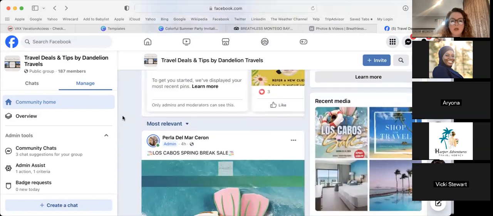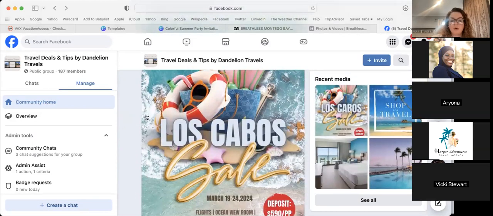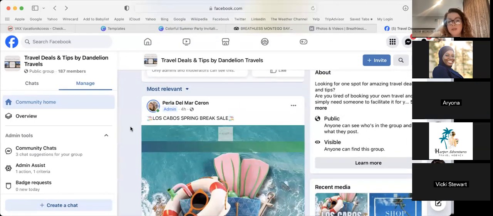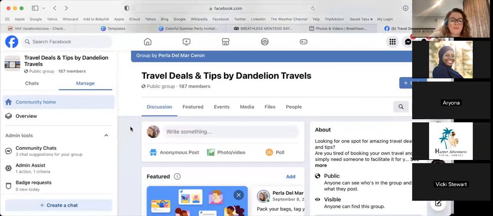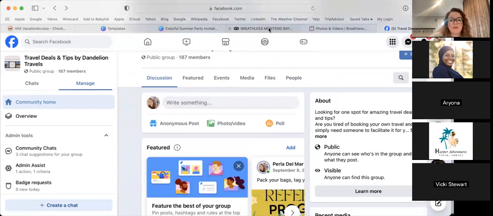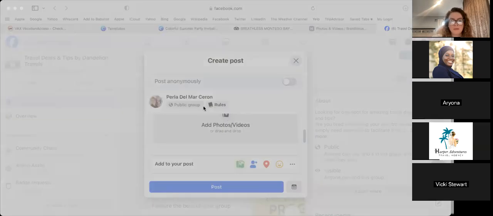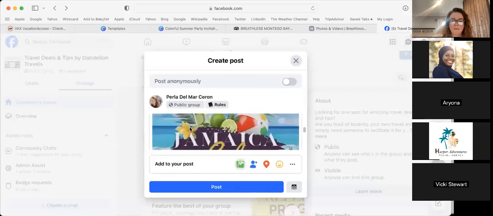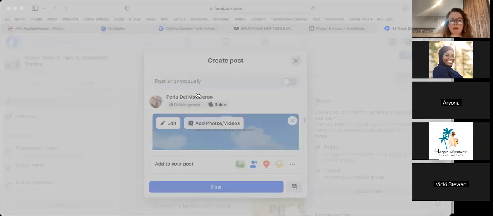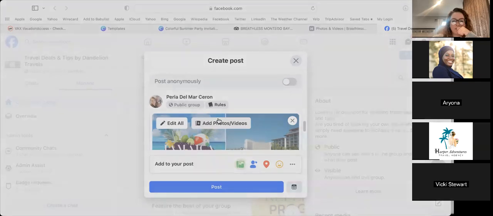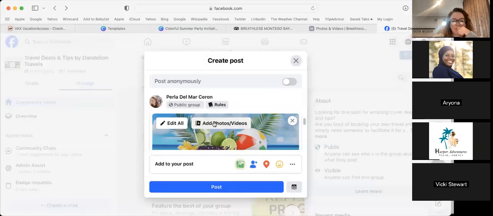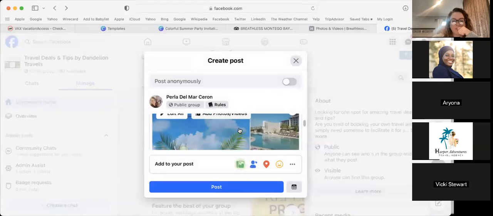Okay. So I posted this promotion earlier this morning, like 4 hours ago. You decide, do you want to post another promotion? I'm going to say yes. So I had already saved some photos from this resort. I'm going to just create post. And here's my flyer, and then here are the 3 photos that I saved. So I'm going to do this one first, then this one, and then the room.